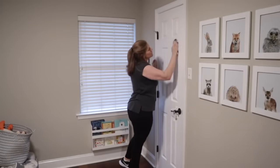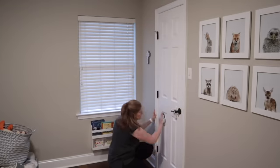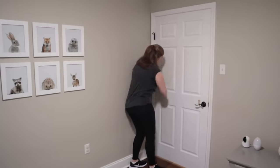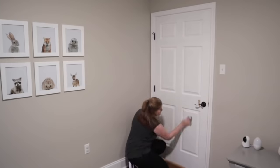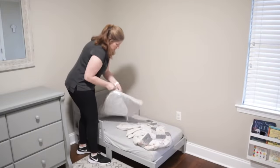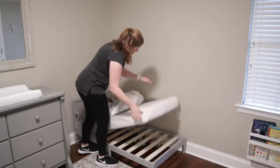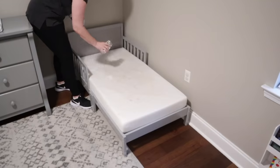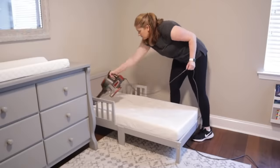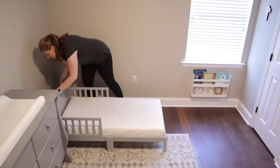So while I'm finishing up here, cleaning off the doors and light switches, I just wanted to take a second to address these freezing cold temperatures. How are you guys doing? Wherever you live in the country, let me know in the comments where you're from and what the temperatures are like right now. Because I know here in Louisiana, we are not used to severe winters at all. We're used to very, very mild winters. And, you know, 50 degrees is cold for us. And so the way it's been lately, it's been so much colder than that. And I know many of you guys who live in other parts of the country are experiencing below freezing temperatures and some serious situations. So let me know how you're making out and if you're okay. And then also where you're from and what the temperatures are.